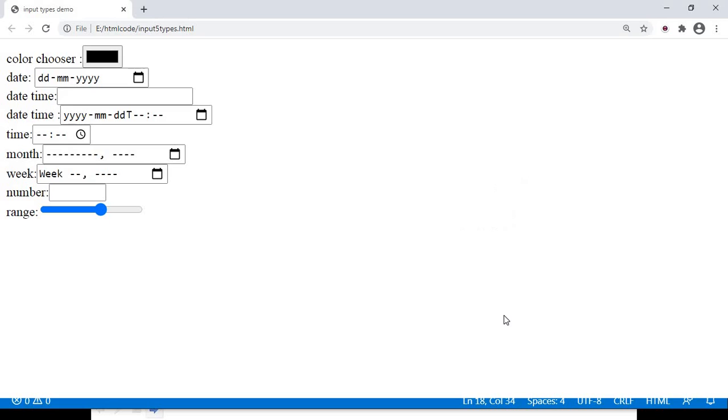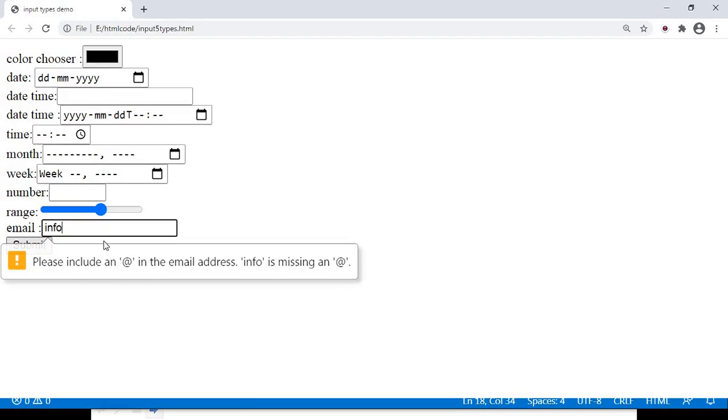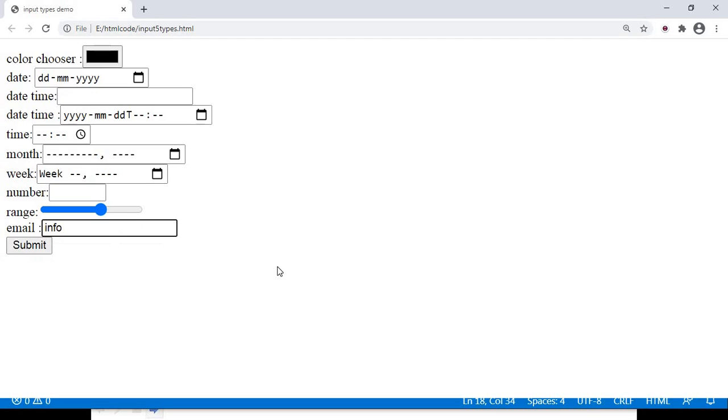Now check the output. When you give an invalid email like info, press submit. It is giving you: please include @ in the email address, and info is missing the @ symbol. For doing that, use info@gmail.com. Now your email ID is valid.